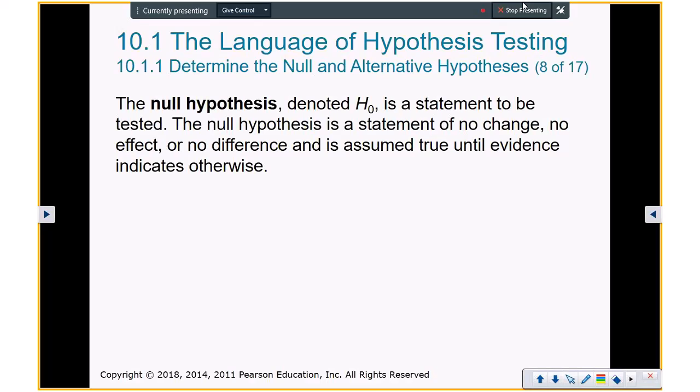Now, I cannot tell you to use the word accept because I am a teacher and I'm not supposed to tell you that. But when you think of fail to reject, that's what you should think about. Fail to reject is kind of the same thing as saying what? Accept the null hypothesis. But I didn't tell you that. Because when you accept the null hypothesis, you're saying that it's 100% true. Now, if I open up 500 bags of M&Ms, do you think each one of them is going to have exactly 10 greens in them? No. So that's why you can't say accept.